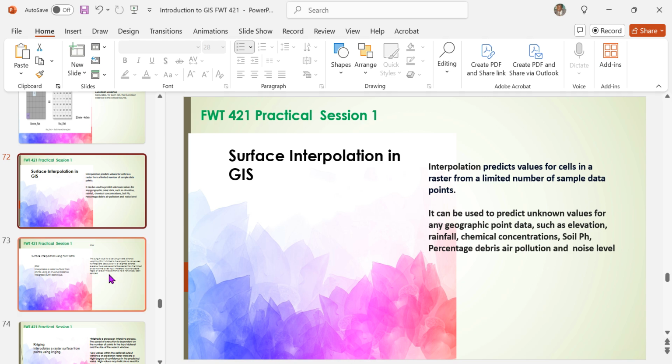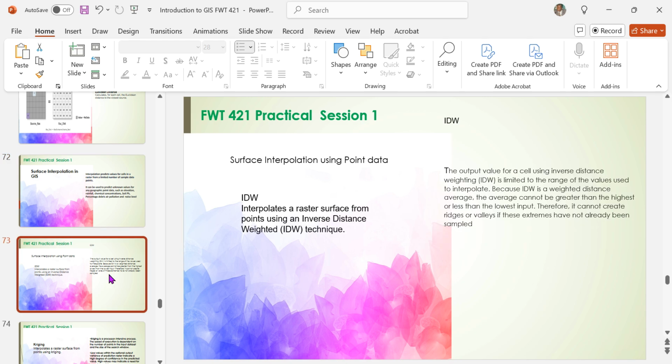We have different methods of surface interpolation. For instance, we have inverse distance weighted techniques, which interpolate the surface using inverse distance weighting of the limited number of values.